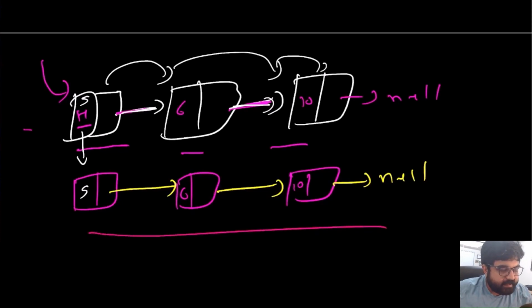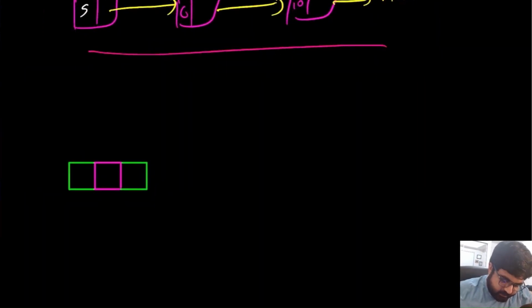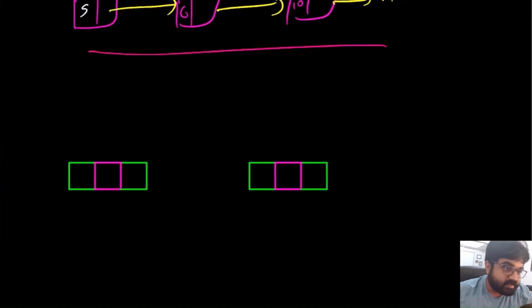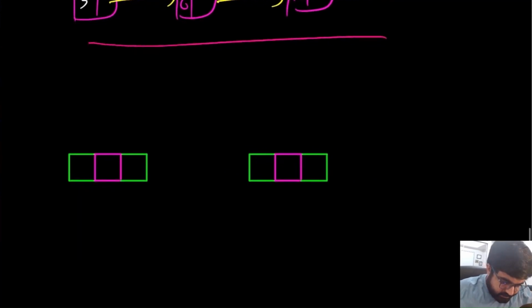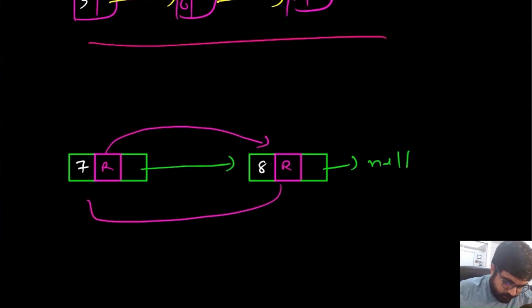Now copying is not as simple in this case, because we are dealing with a structure that looks like this, where there could be a potential possibility of a cycle. What do I mean by potential possibility of a cycle? Say for example, we are given these two nodes, the values are 7 and 8, and we know for sure that this node is going to point over here, and this node is going to point to the null value. These two things are fact, but it could be possible that this random node points over here and this random node points over here.